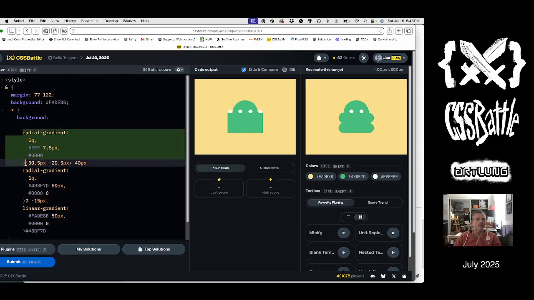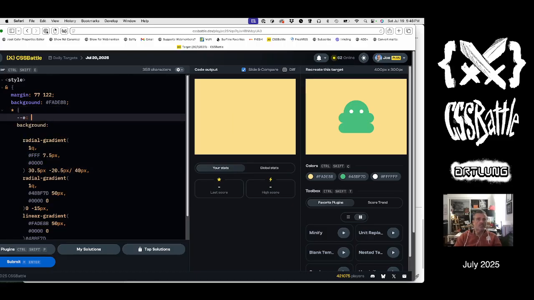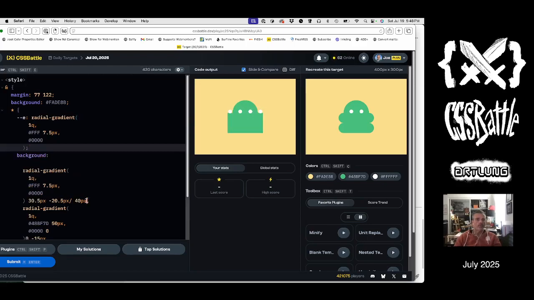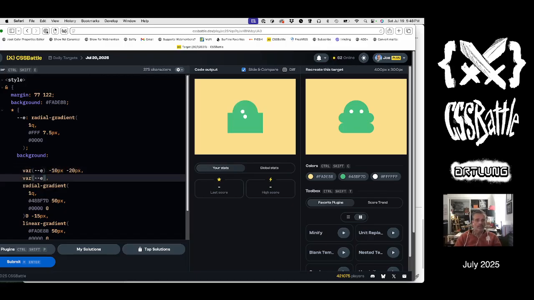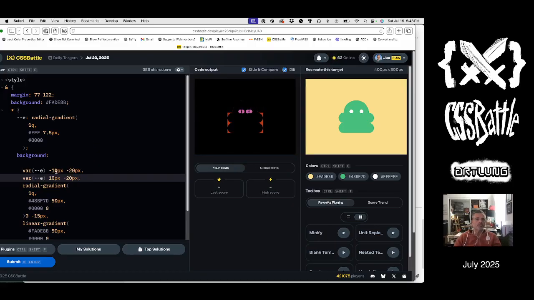And we're going to make this eyeball a variable. E is this guy, and just the eye. And I'm going to do var E, and I need 2 of them. And I'll go ahead and plop 2 of them in. We're going to go, what, minus 10 pixels, minus 20 pixels, and then 20 pixels, or 10 pixels, minus 20 pixels. It would have been really good if I'd remembered what those numbers were, but I didn't. 2, there it is. 20.5, is that right?